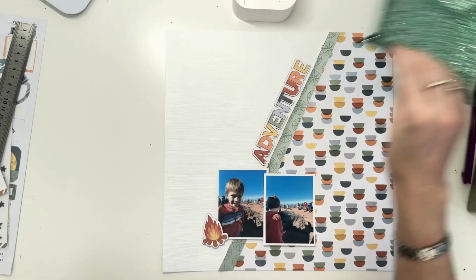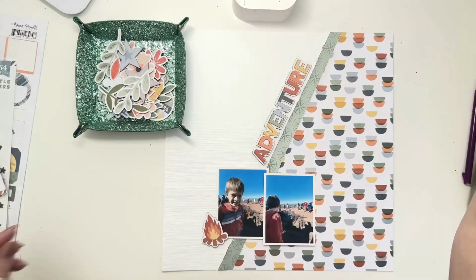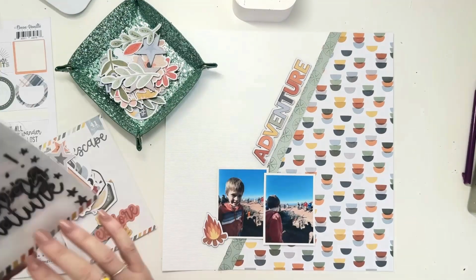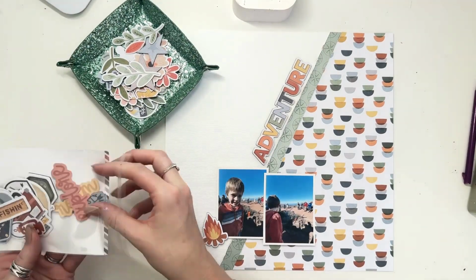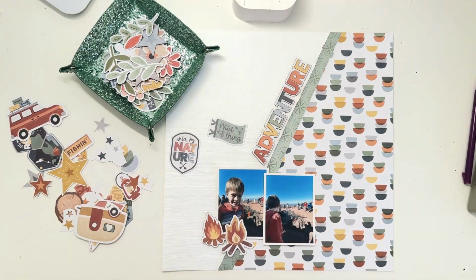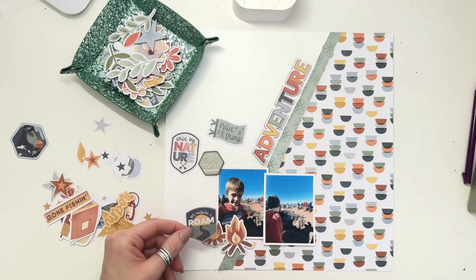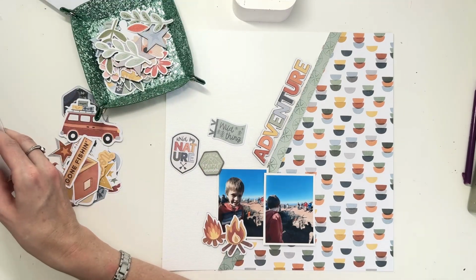So you can see that now, even though I have a very busy side on the right hand side, I can put my photos on there, and because I have that big area of white space on the left, my photos have room to breathe, and it doesn't look overly cluttered, or they don't get lost in the background. Whereas if I had that full sheet, it would have been a very different story.